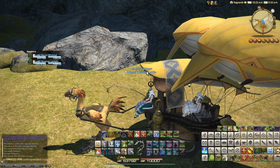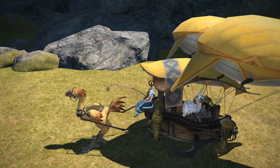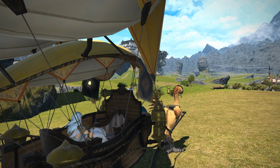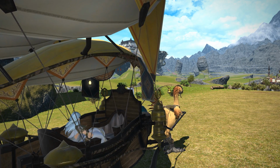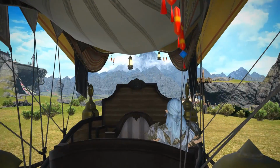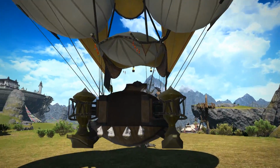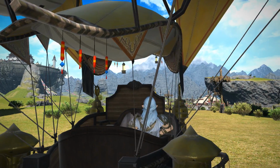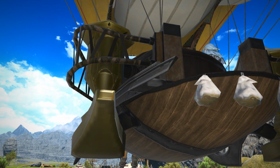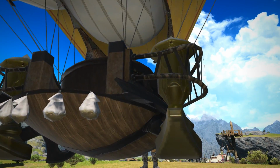So I'm just going to quickly ask, switch seats, please, just so we can show what it looks like in different seated positions. So Nadra is going to hopefully see that message. If not, that's fine. But yes, basically we have this little lantern here in the middle. We have lanterns at the front. I think that's it for lanterns. We have these little sort of party popper decoration-y things in the back. They're very celebratory. I don't know what these sacks would be. Are they ballast? Is that to weigh down the back of the airship? Basically, that's kind of funny.